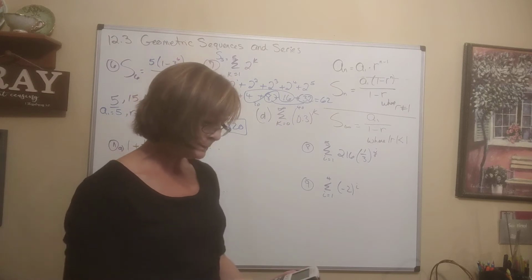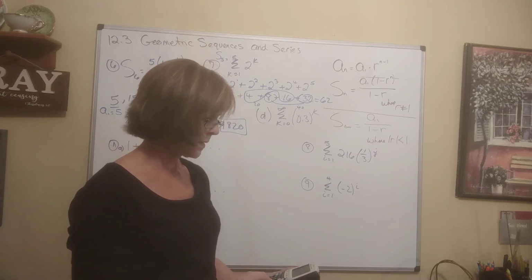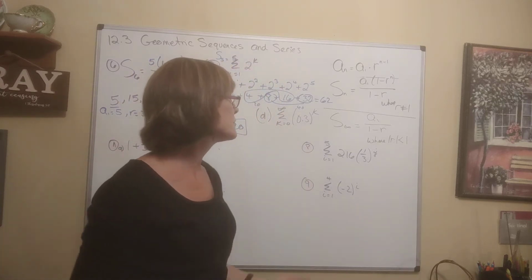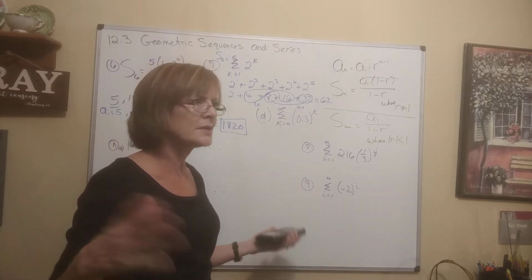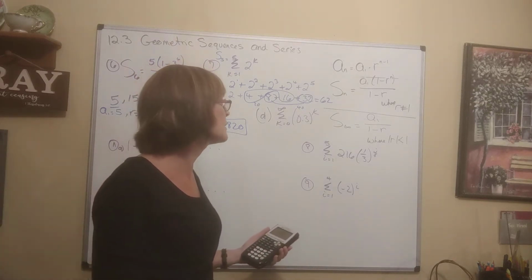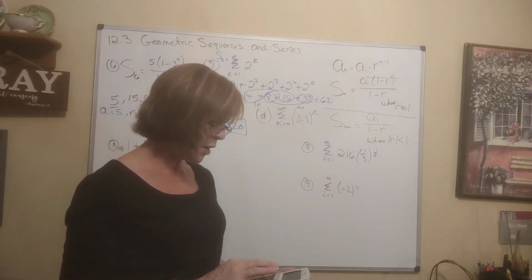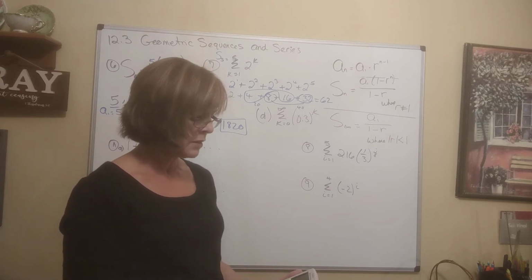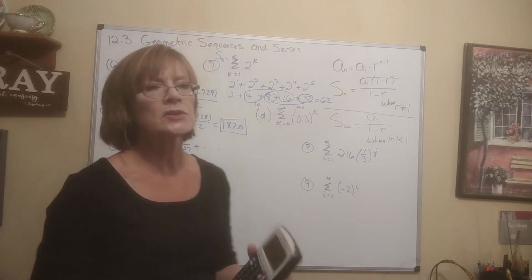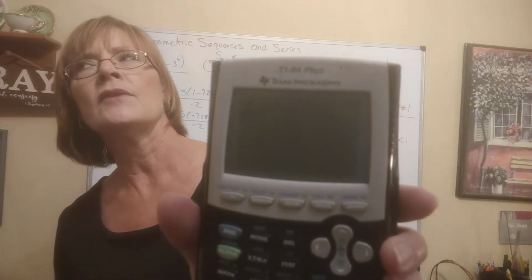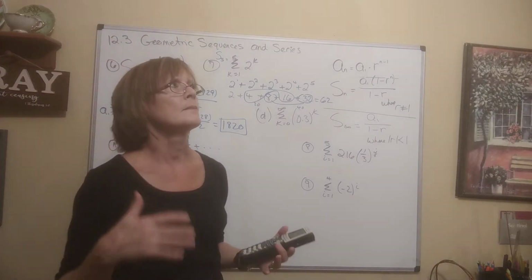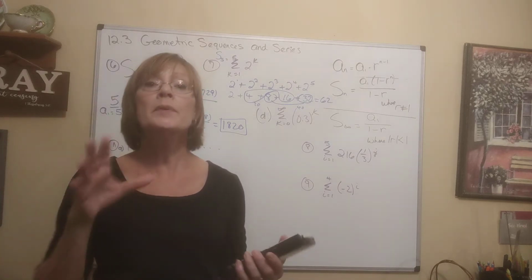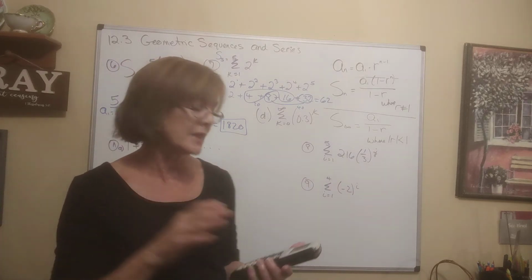What I'm going to do is hit... I'm going to clear my screen. Okay, I'm going to sum the first 5 terms. So the first 5 terms, not that big a deal, but if it was something like 18 terms or something crazy like that, you would want to use your calculator probably. So hit math, and then go down to the 0, and that's your summation, and this is what it appears on my TI. And if you have a different one, you need to consult the tutoring center, the math center, building 4 people. Even though they're not physically in building 4, they're still helping people, and they can help you out with that.